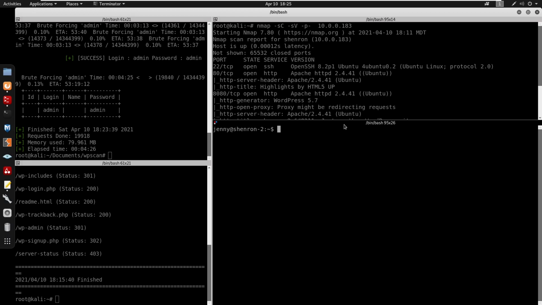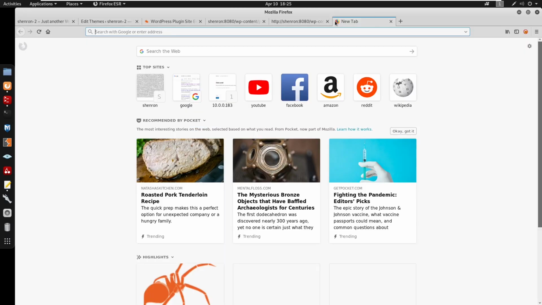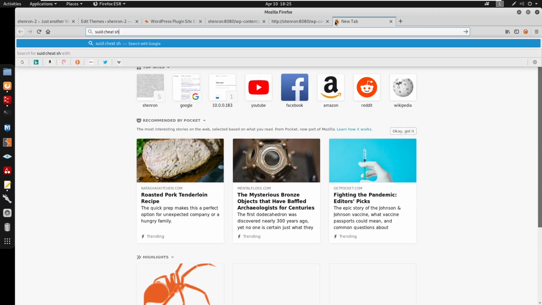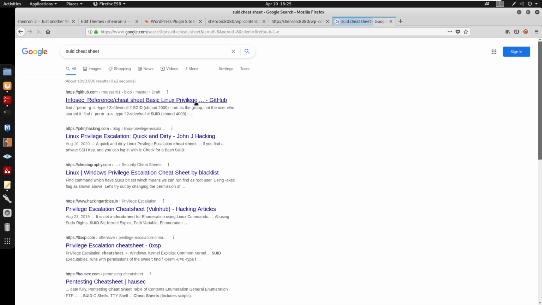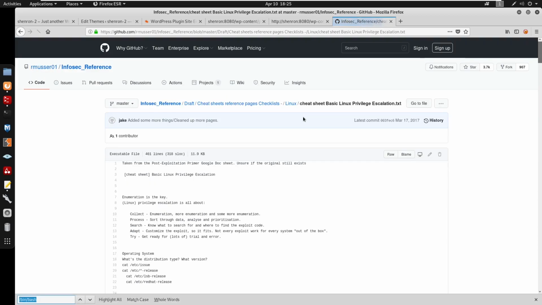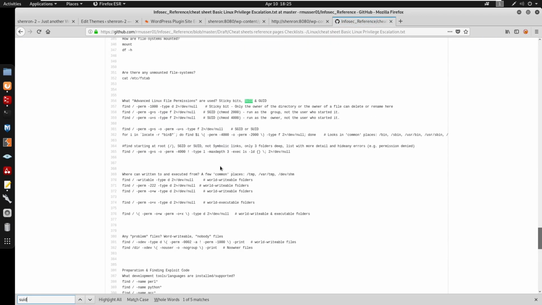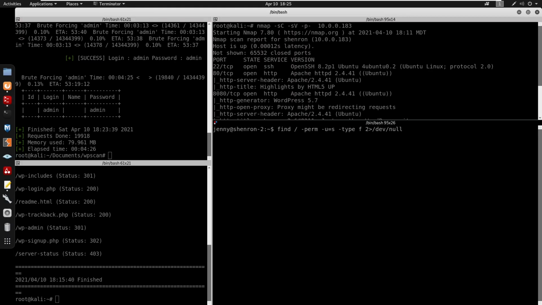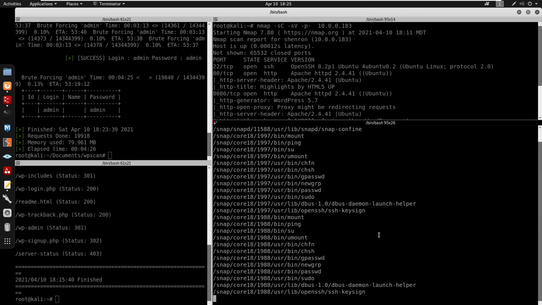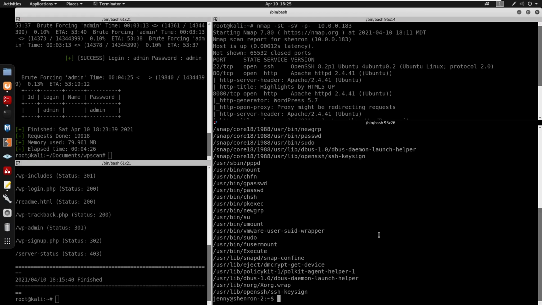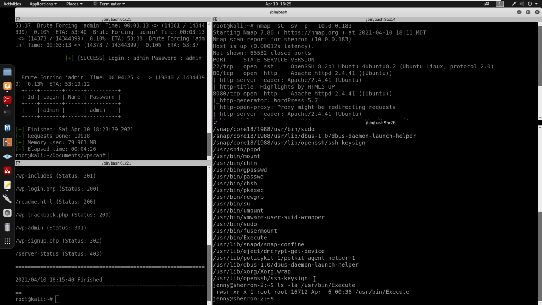So the next thing that we're going to be exploiting is the SUID. We can just search up a cheat sheet, it's the one on GitHub. We can do Control F and search up SUID. We can search this up, or just copy and paste this, and run this on the machine. Looking at this, we do get a binary as user bin execute. So let's do ls -la on this so we can see if this is being run by root. We do see this is being run by root, so let's actually try running this.